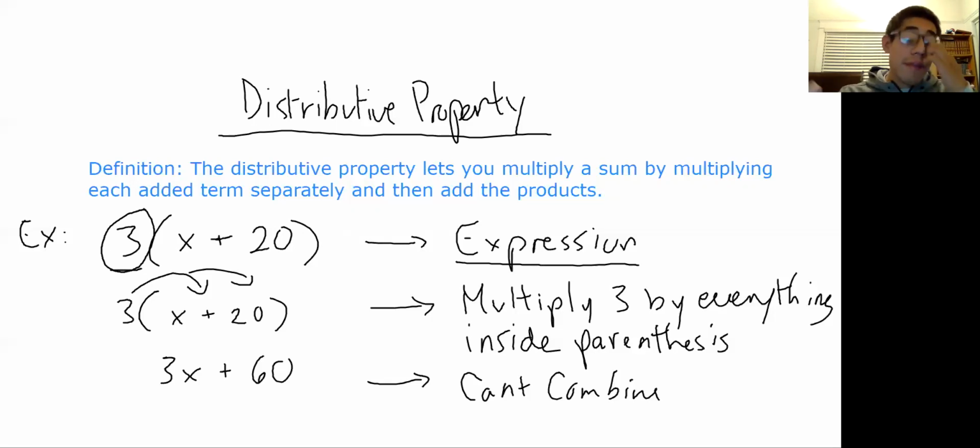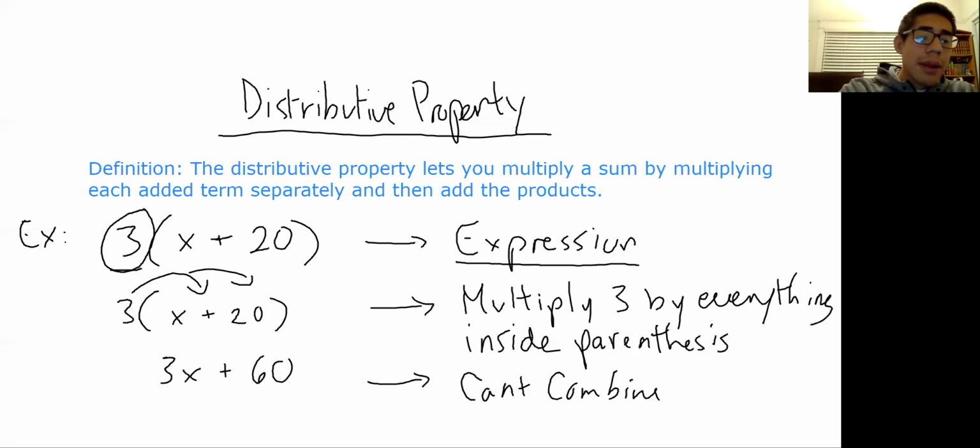So if you notice here, I have this expression, and I'm going to narrate it. It's going to be 3 times parentheses x plus 20. That means that whatever x is has to add to 20 first, and then at the end, it's going to multiply by 3. Now, with that in mind, what is the distributive property? You're going to follow these steps in order to do it. The distributive property lets you multiply the sum of terms inside of the parentheses. I have the definition over here, but pretty much you're going to multiply that 3 by everything inside the parentheses. So if you look, we have our normal expression, 3 times the parentheses x plus 20.